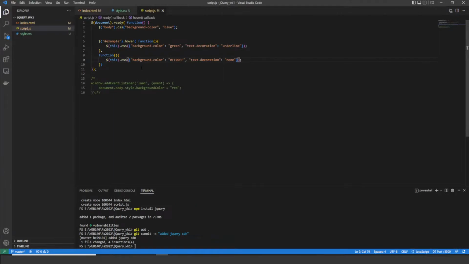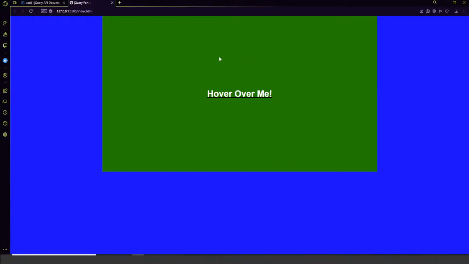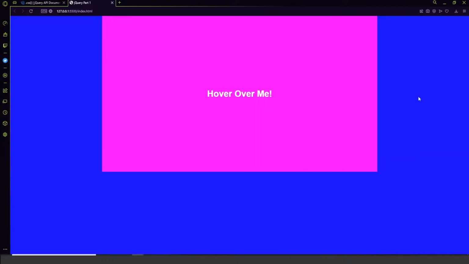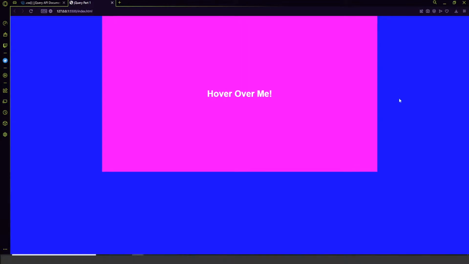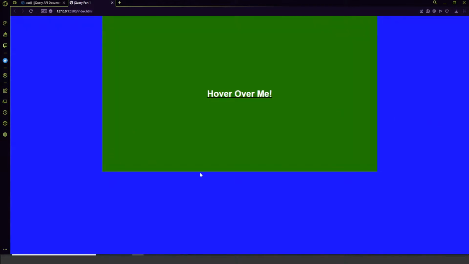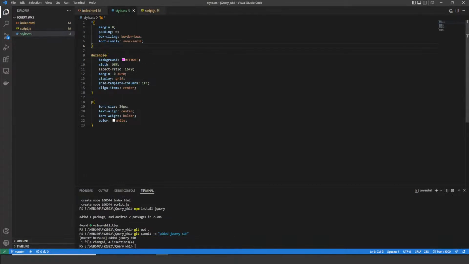Right, so now when we look at that here and we hover over it, we get that little underline there. Now you might be wondering, why is the underline black instead of white? It's because of the way that we have the text nested in our CSS here.